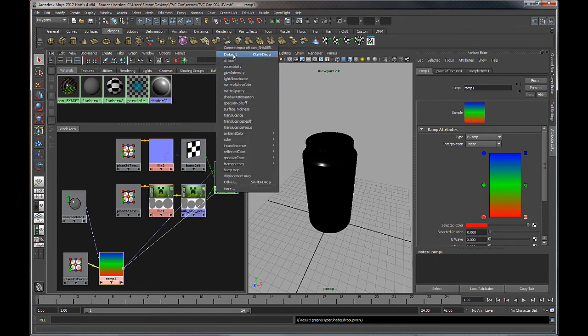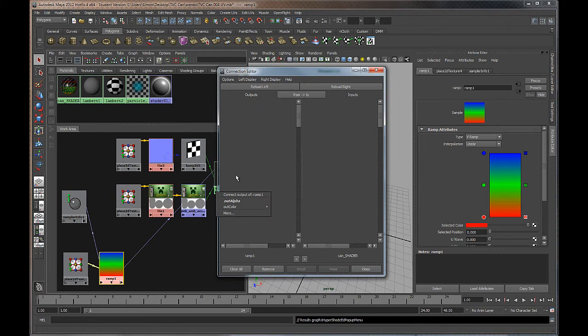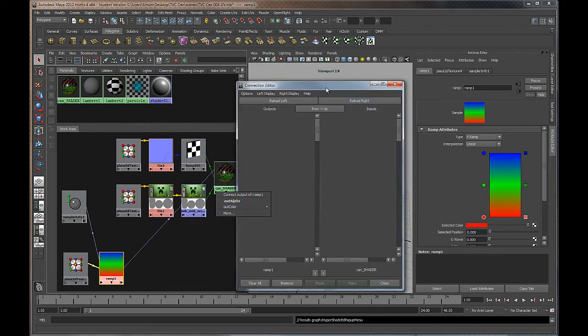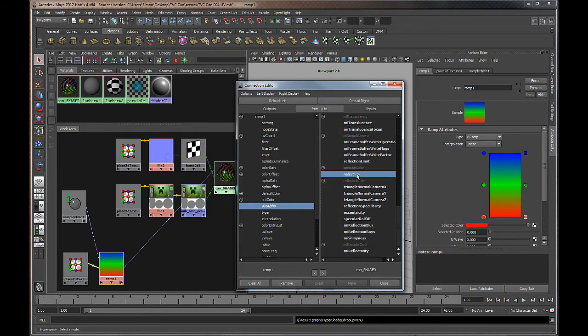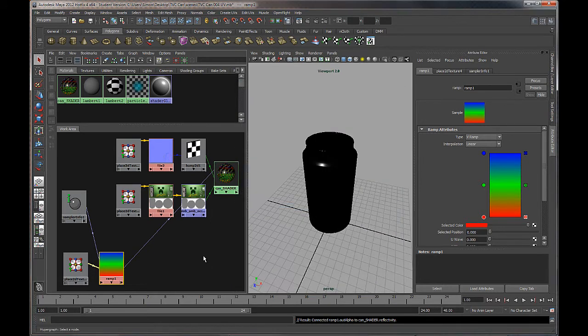and I just want to double check that it's not appearing in this list. No, it's not. So what I'll do is hit other, and you can see here that this menu just stays. So just click inside this window and it'll disappear basically. So we go down to out alpha and we go down here to reflectivity like that. All right, and close. So it's two different ways of doing the exact same thing.